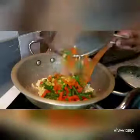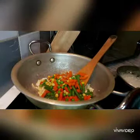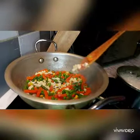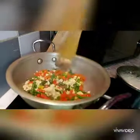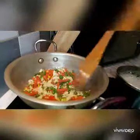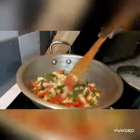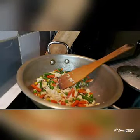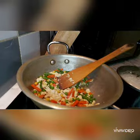Here I'm adding some mixed vegetables. These are frozen vegetables that I had in the freezer. I literally just took them out, boiled the kettle, poured some hot water on them to melt the ice that was in them, drained them for a couple minutes, and I added them to the pot.